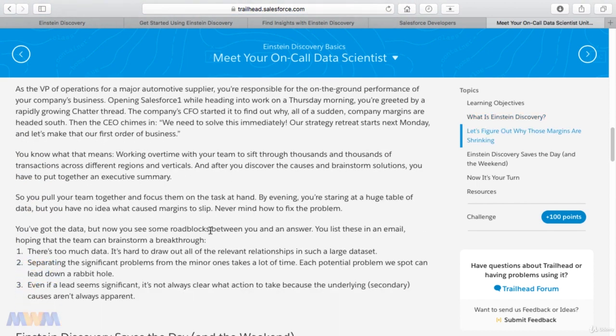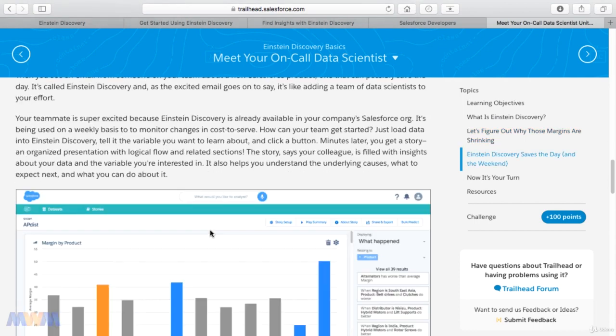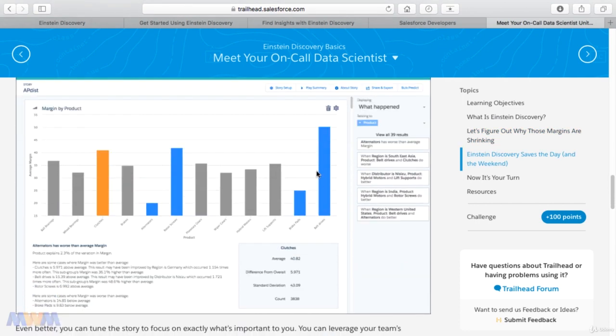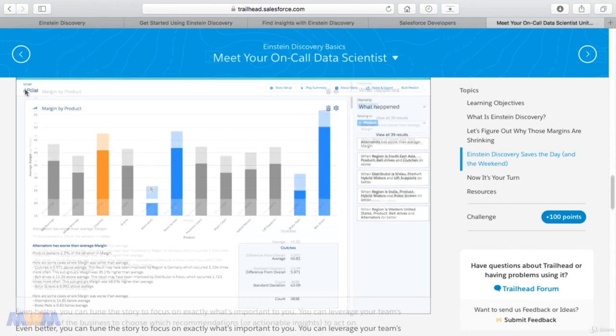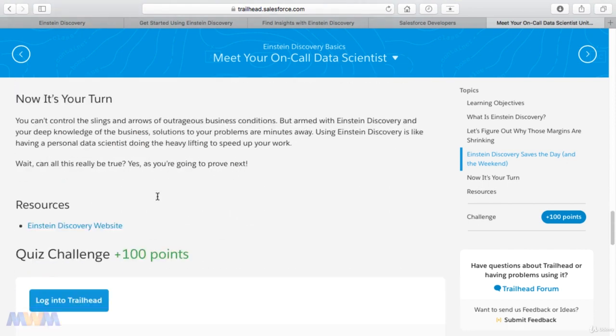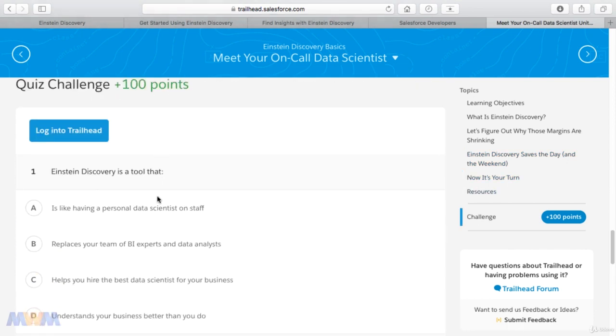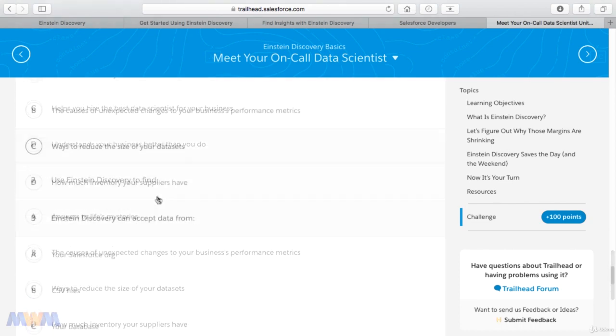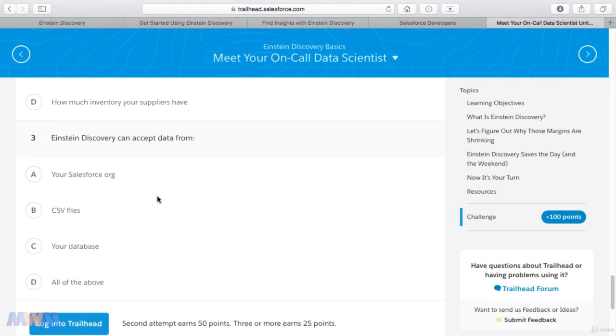But the main thing is I want you to read through this, become familiar with it. And this also will give you a better understanding of some of the things in the user interface, and we'll get more familiar with the user interface as we go through the process of importing data sets and telling stories. And later on in this course, we'll be importing a data set that's called APDIST that is pictured here, and you'll become more familiar with that. And so you can complete this quiz at the end of this trail and earn points in your Trailhead account.